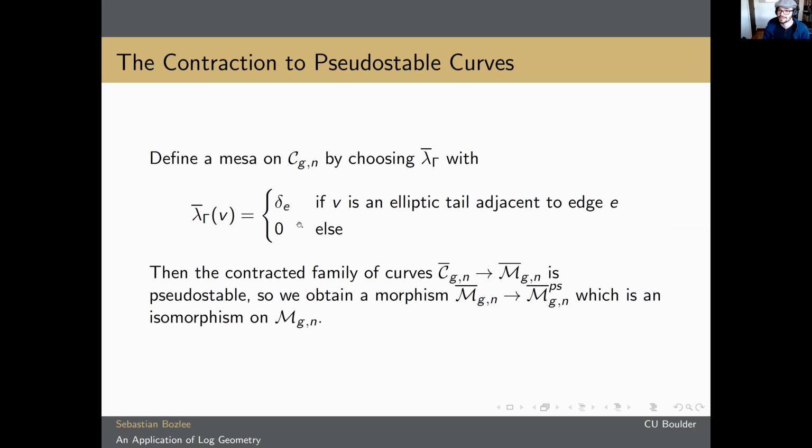So long as we have that, we will have a mesa on the entire universal curve. One example is the one that gives us the map to pseudostable curves. We can define a mesa on the universal curve by choosing piecewise linear functions which are non-zero on just the elliptic tails. Those are the genus 1 curves with just one marked point. What we use as our height is the length of the edge that connects it to the rest of the curve. Otherwise, we don't want to contract, we'll leave it alone. The contracted family of curves is going to be pseudostable. Each of those elliptic tails will be replaced by a cusp. And away we go, making the trade that Drake wanted us to make. Since we have a family of pseudostable curves, that will define a morphism from M_{g,n} bar to M_{g,n} pseudostable.